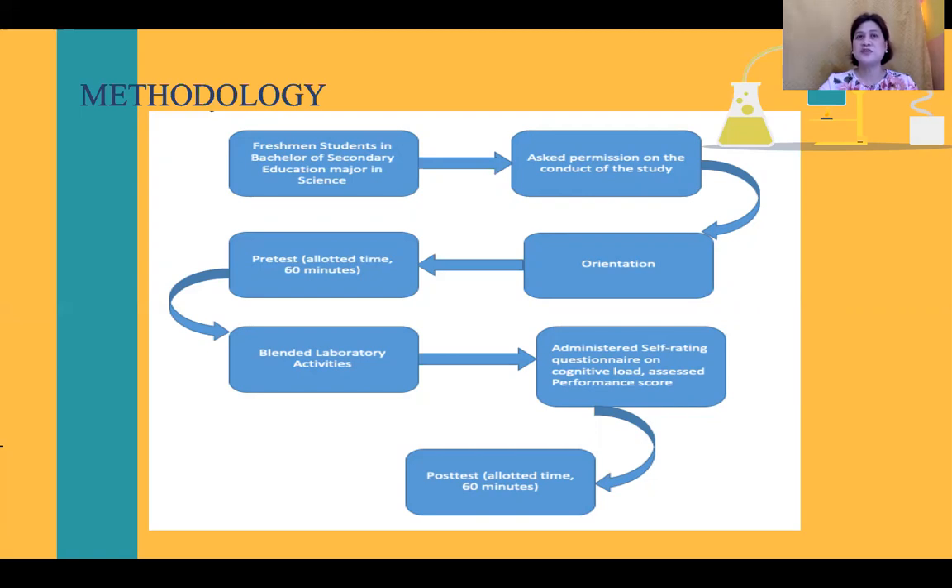The test was administered to determine and evaluate the students' learning. Respondents were given one hour to answer the achievement test, and reliability was assessed through Cronbach's alpha by administering the test to students who are not the respondents of the study. The calculated Cronbach's alpha was found to be 0.81. According to Paz et al. 2014, mental effort is the characteristic of cognitive load that concerns the cognitive capacity essentially assigned to accommodate the demands compelled by the task.